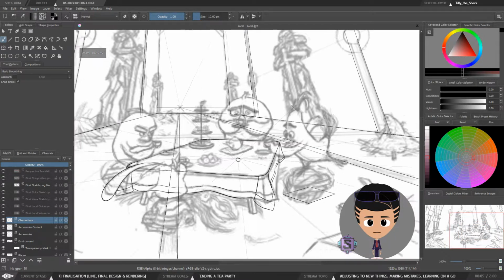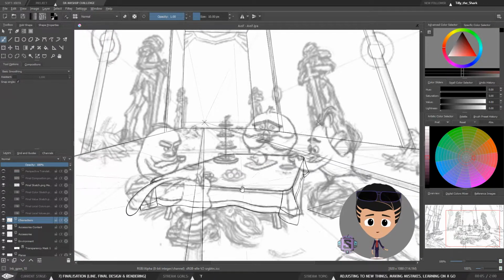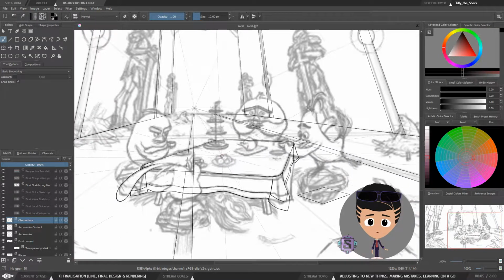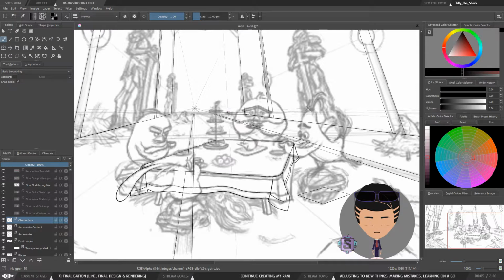I just know where they're going to be placed and what type of subjects are going to be used here, but for the most part I don't have a clue how they're going to look in terms of design, and that's kind of important. I could design them first and then go into characters, but I think it's going to be much easier to design all the elements on the table when we finish with the characters.